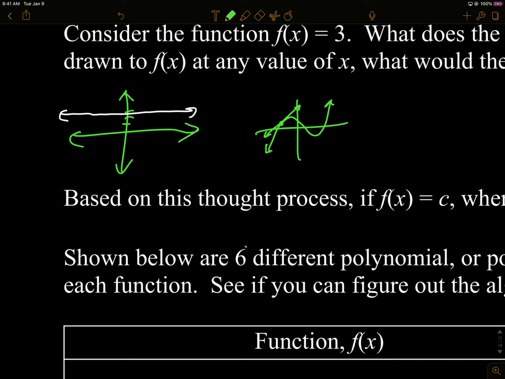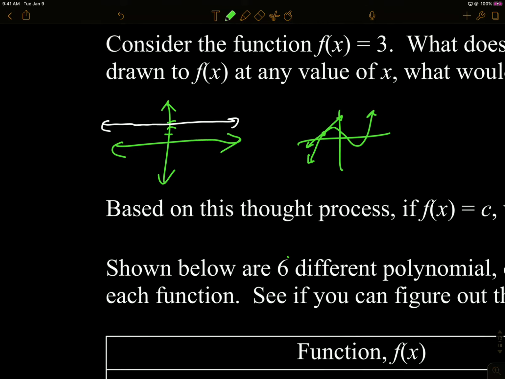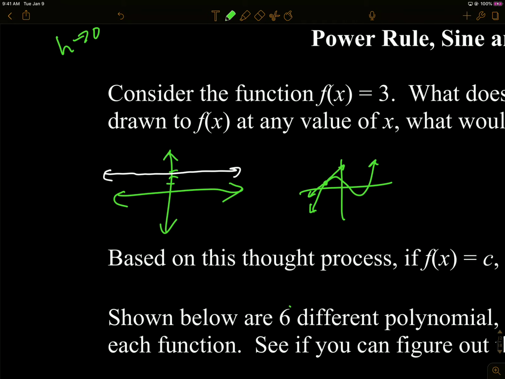If I get really, really close to that point, the graph tends to look like a line anyway, so it's close enough to the tangent line that I could use the tangent line to visualize the slope of the graph. So when I say I draw this horizontal line and I'm asking what's the slope of the tangent line, well, how do you draw a tangent line? Because if I take this point here, the tangent line doesn't touch the graph just once. It touches it an infinite amount of times. So that's just a visual aid to help us understand what it really means, which is the slope of the graph at a point. Okay, so that's what derivative means.